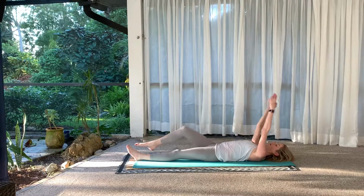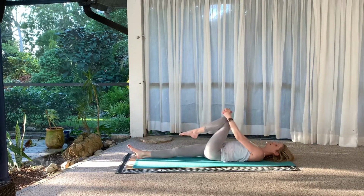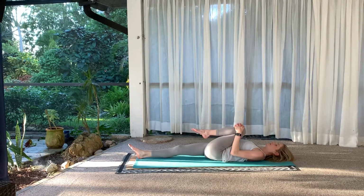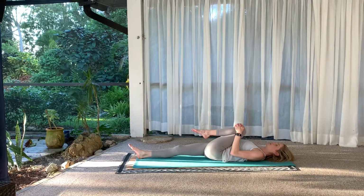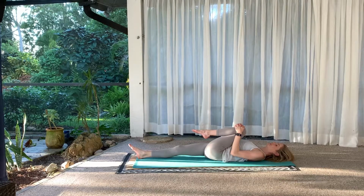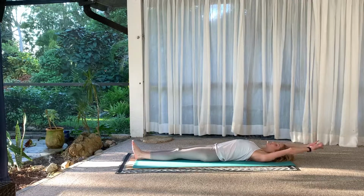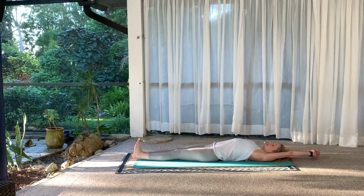Release, switch sides. Draw the left knee in. Can you switch out the interlacing of the fingers? Remember to keep your expression pleasant. Full body stretch. Let the back arch a little bit. Flex the feet. Reach the heels away from you.